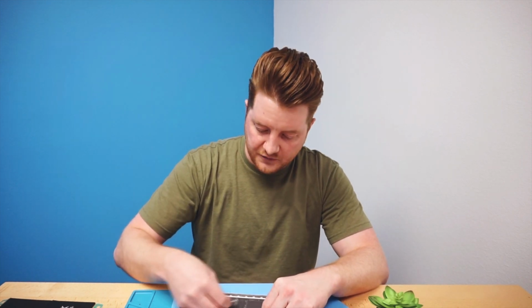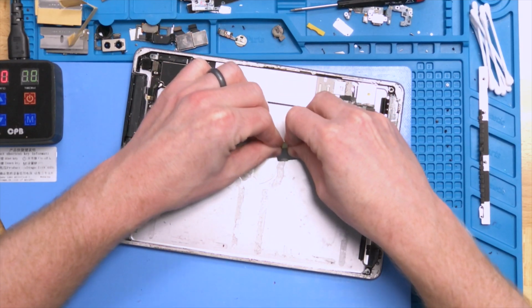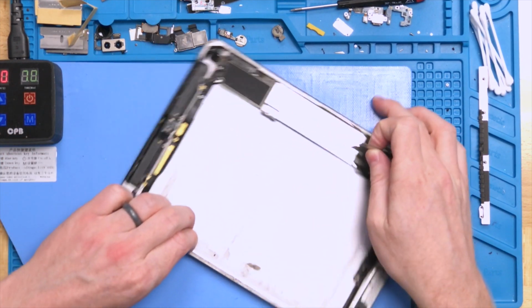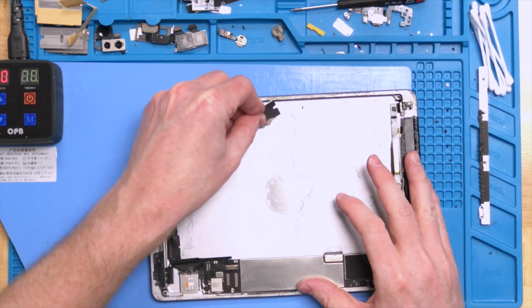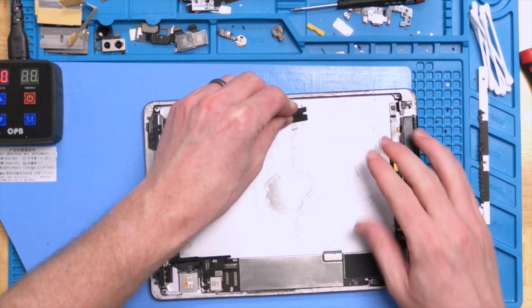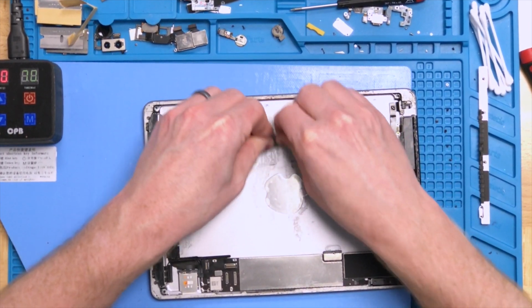But with a brand new razor blade, you can scrape off all of the excess adhesive incredibly easily. So what you'll do is just go ahead and scrape on it like this. And as you can see, the adhesive is coming right off, leaving just the slightest residue. So it comes off very, very easily. So you want to work around the edges and work to pull off as much adhesive as you can. And the sharper the razor blade, the better.